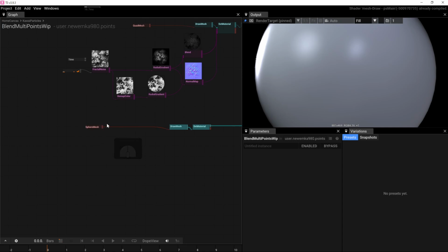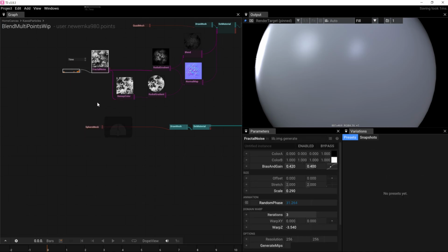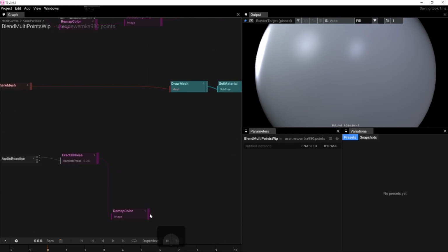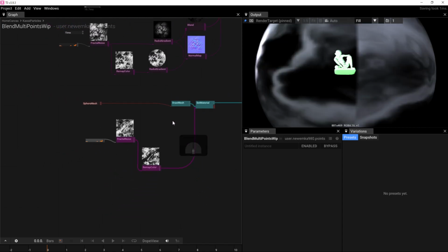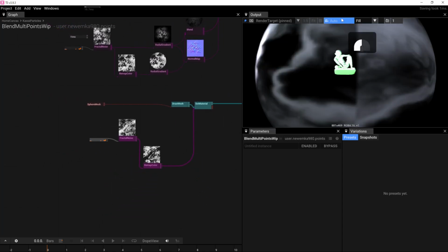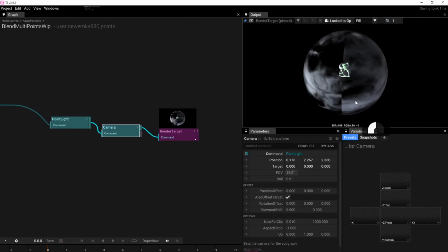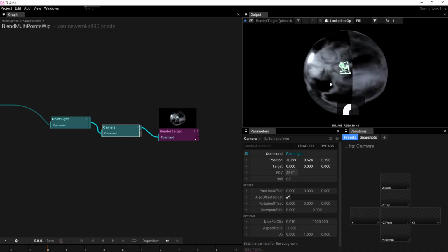We have our sphere. And now we have the seam. So we need to get rid of the seam.